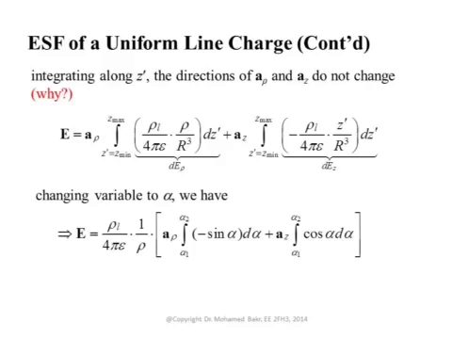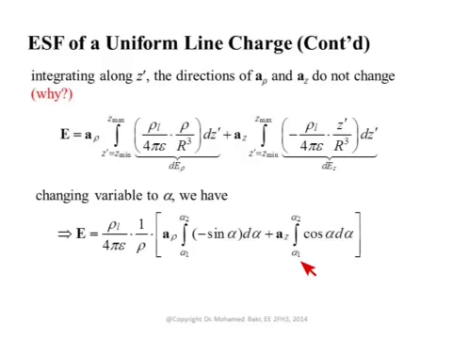AZ does not change. So here, what I did, I wrote the expression. I'm trying to sum the contribution coming from all points of the wire, from Z dash equal to Z min to Z equal to Z max. I'm doing the same here. Now, what we did next, I used all these identities I explained to you earlier, that R is equal to rho over sine alpha, dz dash is equal to minus rho multiplied by sec squared alpha, so it's minus rho over sine squared alpha multiplied by d alpha.